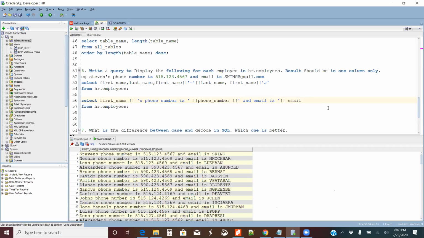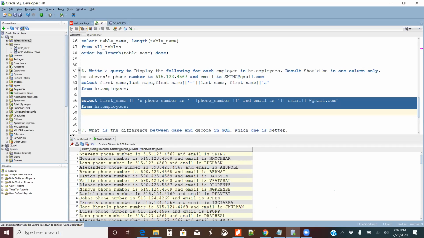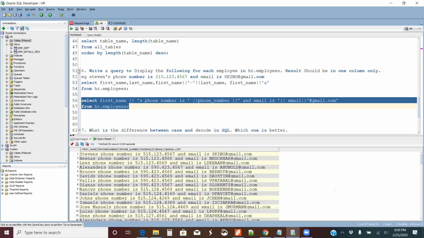I want this email to be followed by @gmail.com. So concatenate a column with a string, @gmail.com, and execute this. Okay, is that clear?